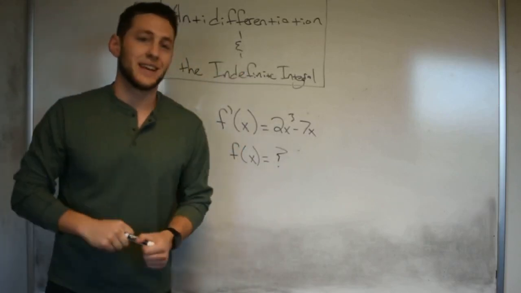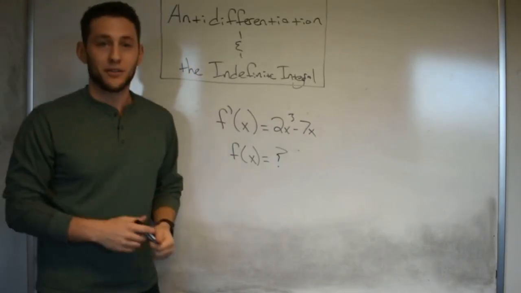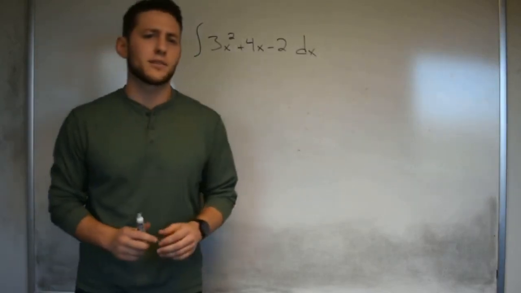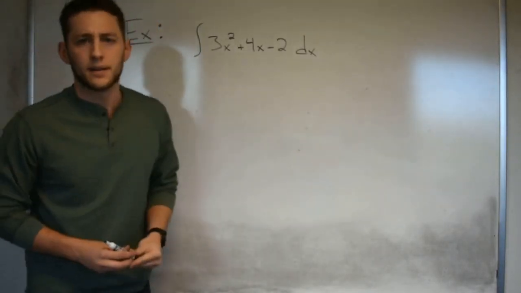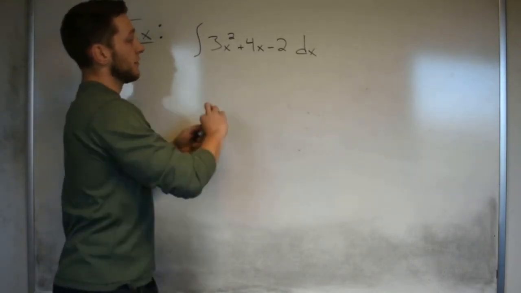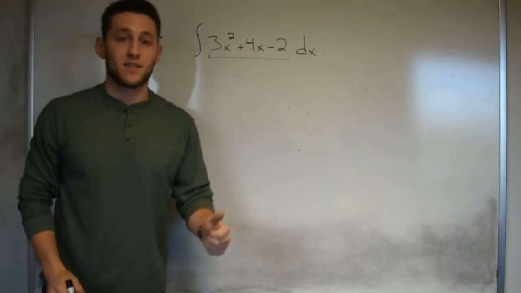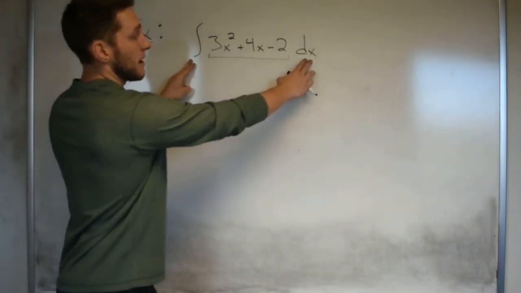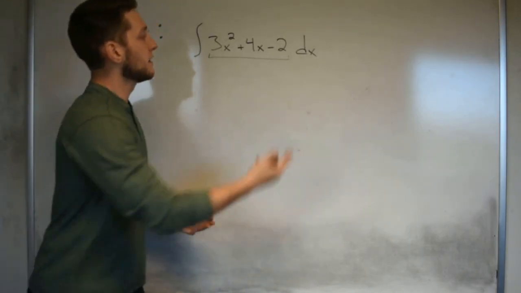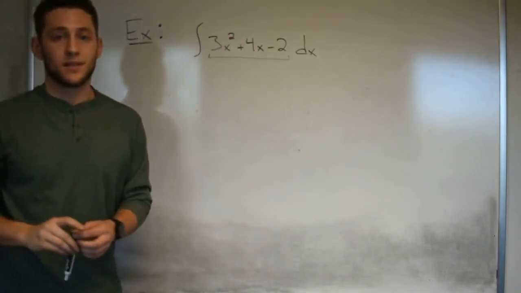We're going to study that today, and we're going to learn about that in the indefinite integral, which we're going to come to know and love as just this reverse process. So let's get into it. Okay, let's go ahead and try a first example right here. So if we read this, this says find the antiderivative of the function 3x squared plus 4x minus 2. Now remember, these two things right here, the dx and the integral sign, are just quotation marks for us saying, hey, find the item that we derived in order to land on this.